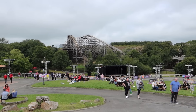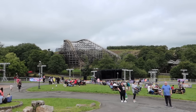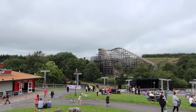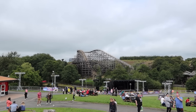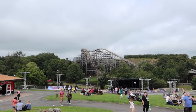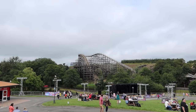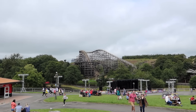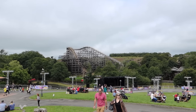Coming down here to Oakwood, riding Megafobia, especially this year after its retrack, and also watching the fireworks. The fireworks are set off just to the left here, and of course they light up the coasters, and this whole lawn turns into an amazing party atmosphere. They also have Colour Fest, which is like the UV paint party, and then the show that they put on with a beautiful themed score, which is great. It's not just all pop music, it's a fully themed show that fits in really nicely with the park. So we've got that coming up later.